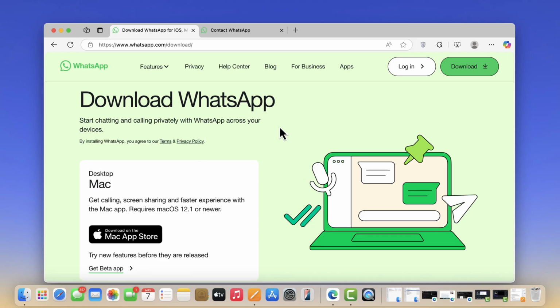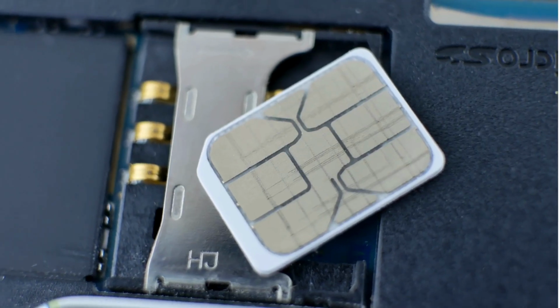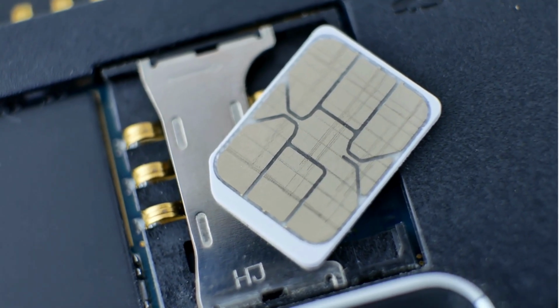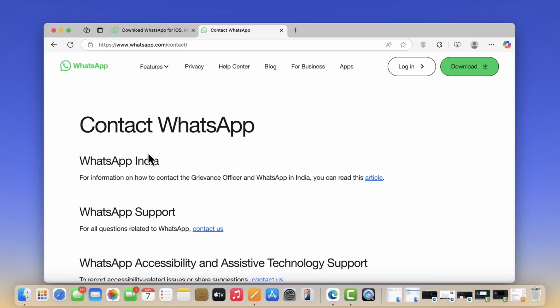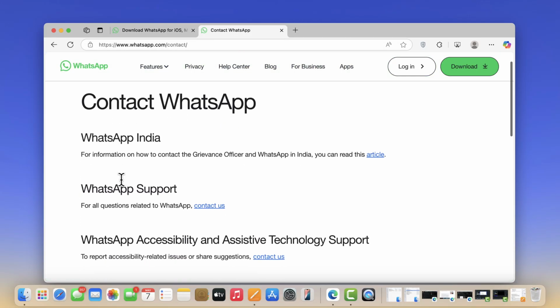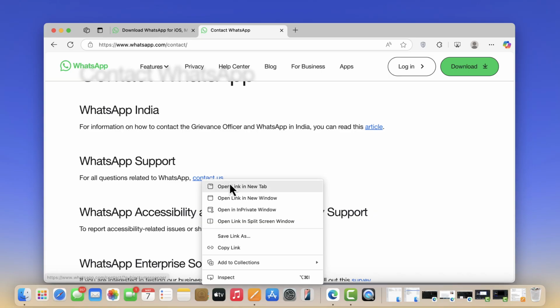If you're affected, here are a few things that might help based on what users are sharing. Try installing WhatsApp directly from the official website, not from the App Store. Use a different device or switch SIM cards temporarily to activate the account. Submit a review request via the app or WhatsApp support page. Some people did get reactivated within 10 to 24 hours.